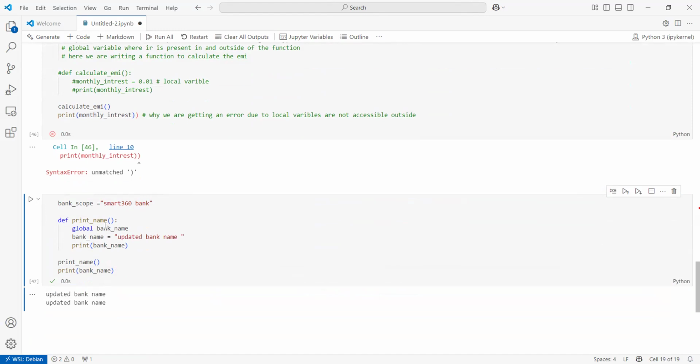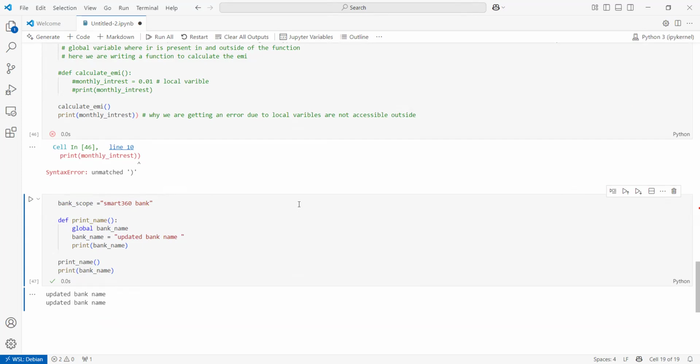It is one of the interview questions for freshers, and even for people with two or three years of experience. I have seen interview questions on variable scope, like what are the differences between global variables and local variables. This is an important question, so let's take a note of that.